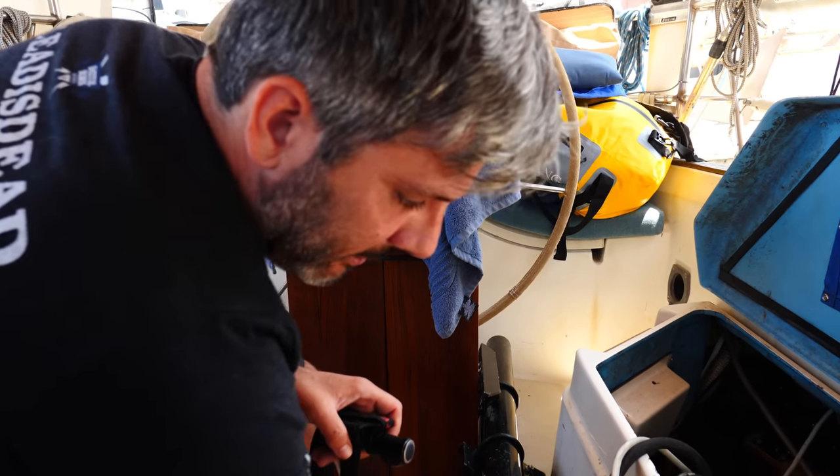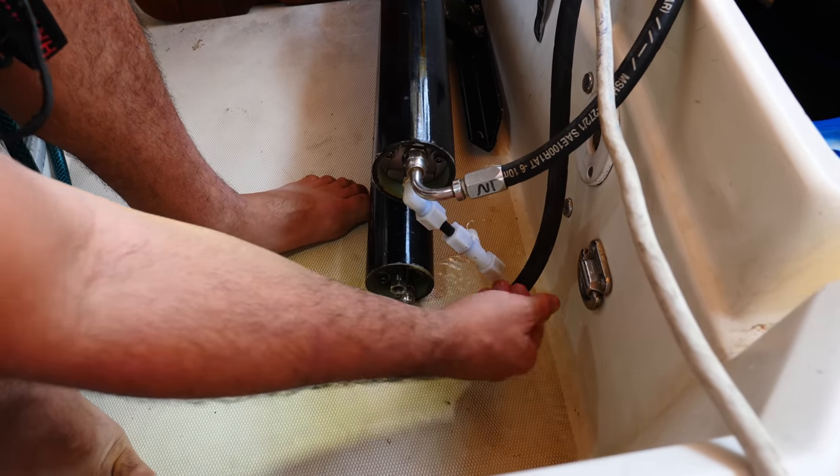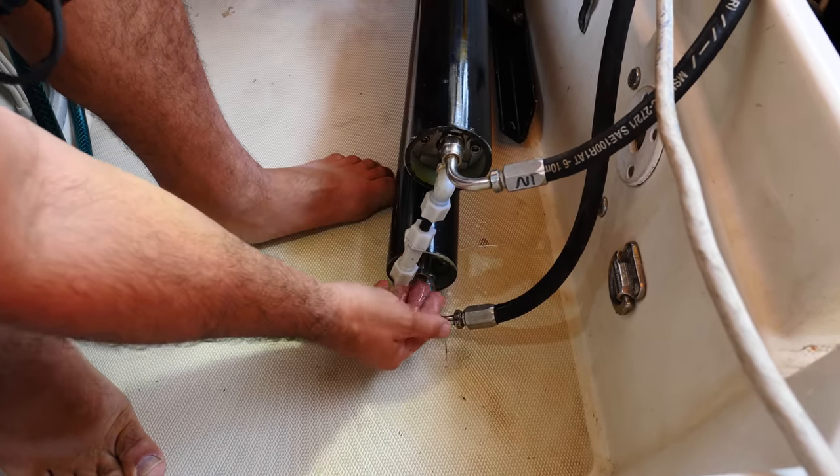Water is flowing out of the membranes. This is membrane one. We gotta test the ppm out of each one. So that one membrane is still putting out salty water. Maybe it's got a bum membrane, I don't know.